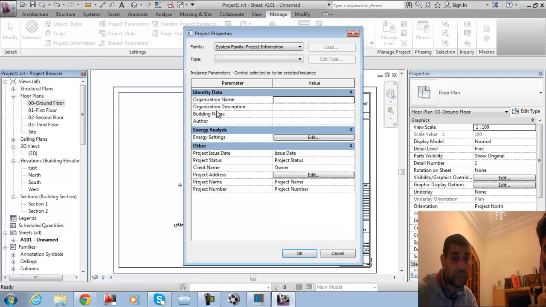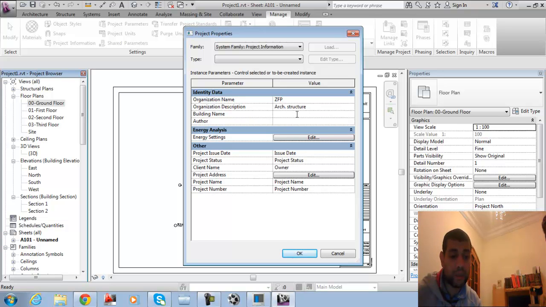Or project information. That means the organization name may be ZFP. Architecture. Okay, and structure.